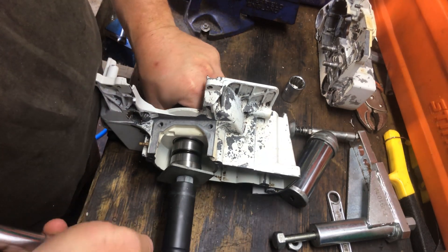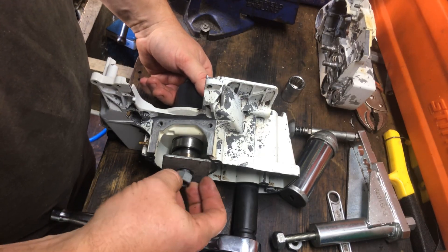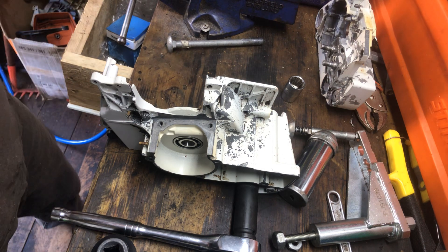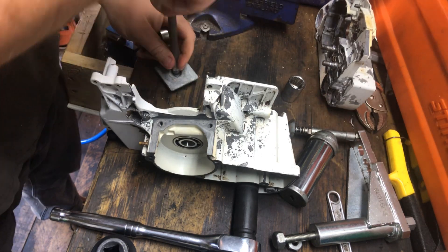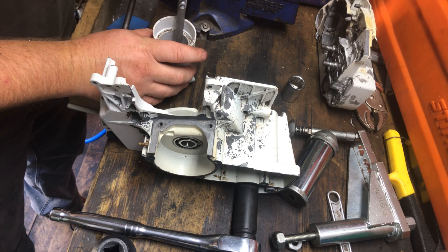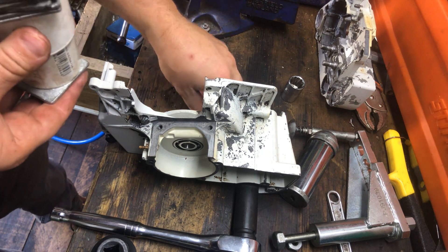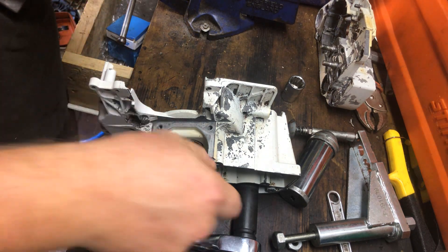You will see a lot of guys out there using heat for this process. In my humble opinion, it's not a good idea to use heat on cases at all. Cases and bearings with nylon races - don't do it. I've actually never done it myself. I've seen people do it, and the extreme temperatures you get everything heated up to - don't do it. If you want to chuck your bearings in the freezer to get the moisture in there and heat the heck out of your cases and pop the bearings in - you go for it. Not me, that's not how I roll.